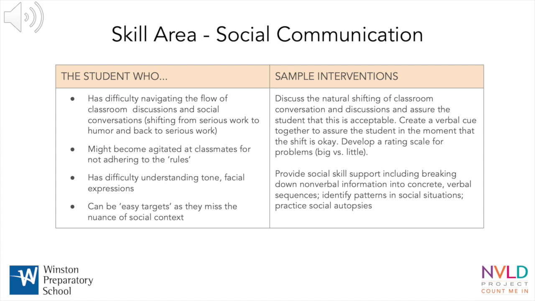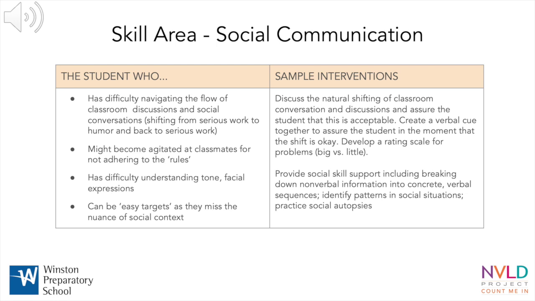NVLD students often have difficulty navigating the natural ebb and flow of classroom discussions and conversations. They have a lot of trouble shifting from academic work and discussion to humor, and then back again to serious work, even when it's directly related to the academic conversation. They have difficulty not only understanding the humor, but how it's connected to the topic at hand, in addition to generally having difficulty being socially and cognitively flexible.